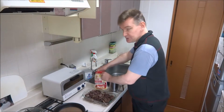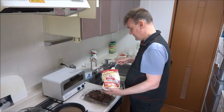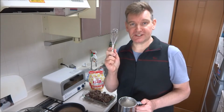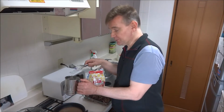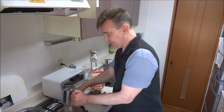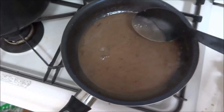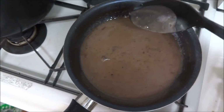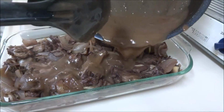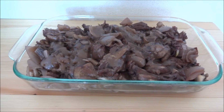I'll take a tablespoon of flour, put it in here, and my trusty whisk. Nothing whisked, nothing gained, and I'm just going to pour the flour into the sauce and whisk it up. We're just going to keep stirring until the sauce gets thicker. I've now cooked the sauce. Cook it a little bit longer if you wanted to make it thicker. I kind of like it this consistency. Then you take the sauce and just pour it all over the chicken. And voila, we have our coq au vin all ready.